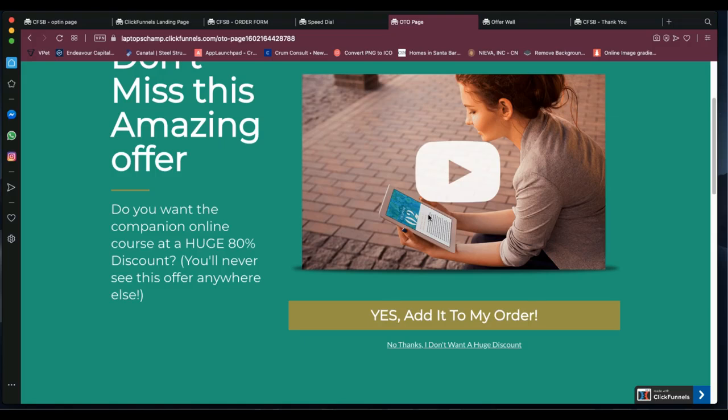All right, so it's better if it's a video because it's more convincing. If it's a sales video, a video of you. All right, and this button tells them, yes, I want this added, and once they click on this button, ClickFunnels charges their cards immediately with the price. So you want to give a price disclosure of whatever it is you're offering around here.